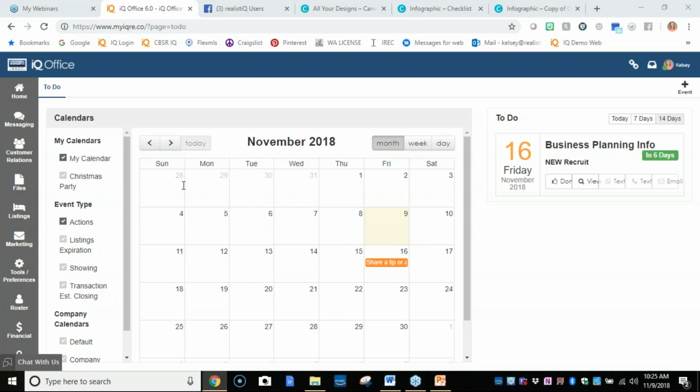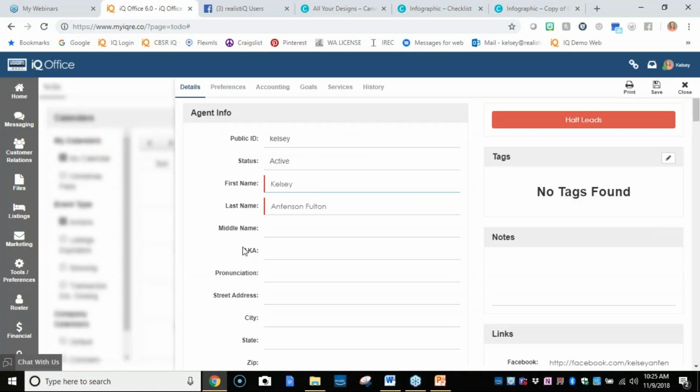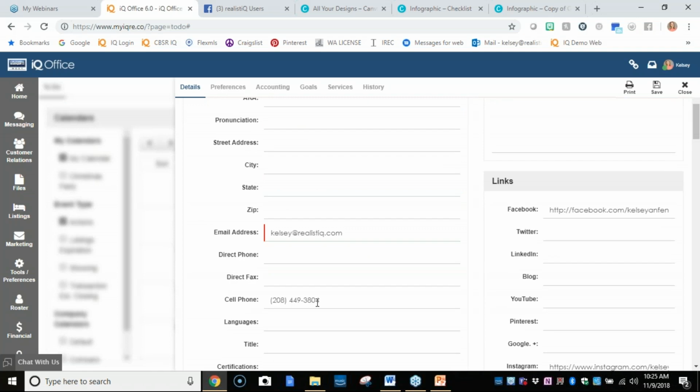Question. Sherry asked, do I need to go in and let the system know anything in order to use the text reminders? And you don't. All you have to do is select that you want a text message. As long as you select yes, I want to be reminded and I want text reminders, and you have your cell phone number in the system. You have to have your cell phone number in your profile, underneath cell phone, and then the system can send you text messages.